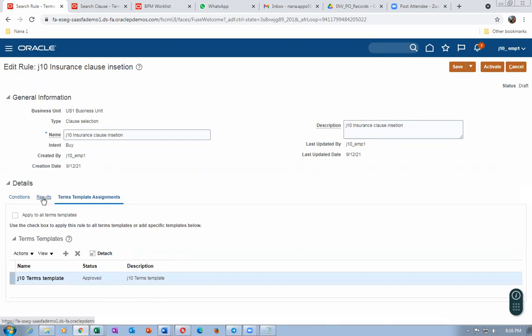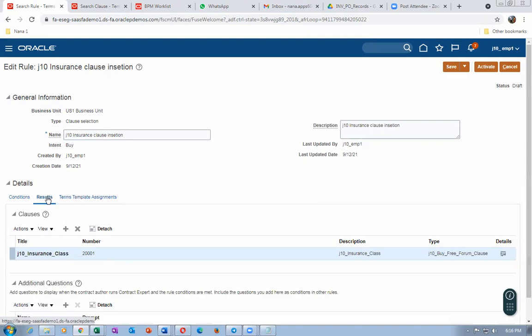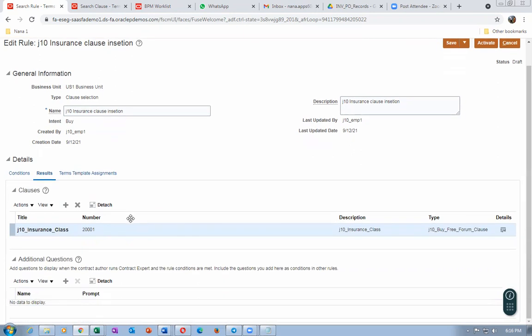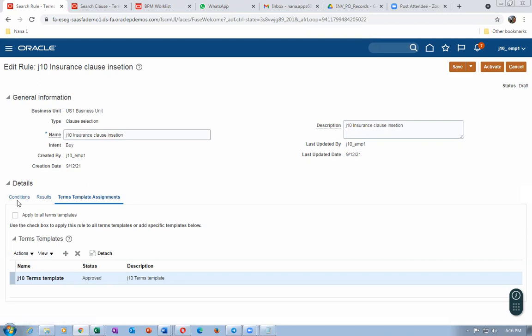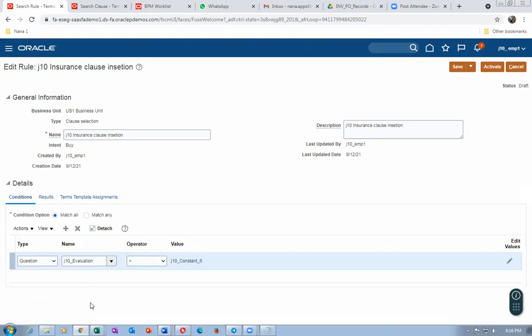Fine. So the results column is what? This is going to be a rule for insertion of an insurance class. Go there. The result is the insurance class. Fine, go there. It is not done. And then that will be having the template now. And then the condition is what? If he answers this question, you can even have multiple questions queued up. 20, 30 questions you can ask him. Right? One by one, they will all be asked. So it may have multiple questions.